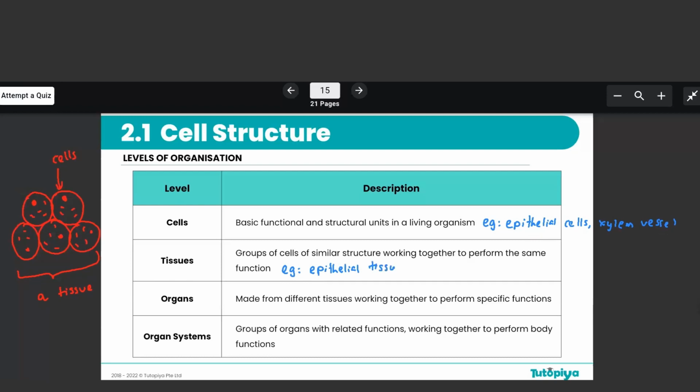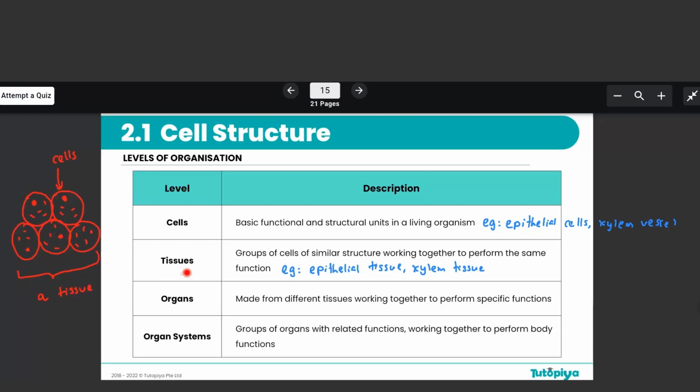And sometimes with regard to plants, many xylem vessels group up together. That's in fact always the case. Many xylem vessels stack up one over the other. So a group of xylem vessels would be called a xylem tissue. I hope you all understood the difference between a cell and a tissue. A cell is just one single cell, whereas a tissue is a group of cells working together.